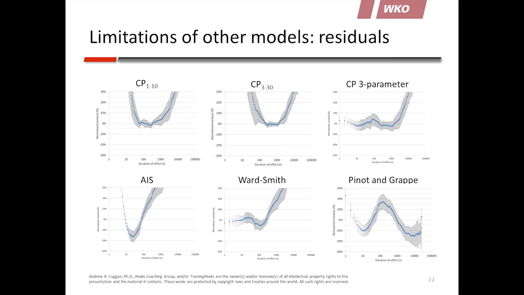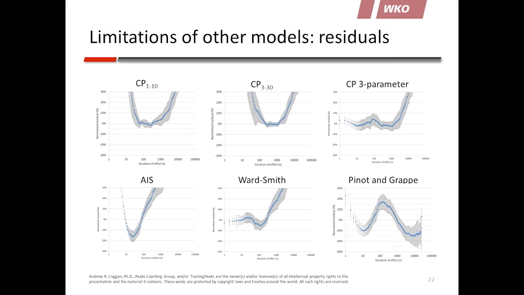Things like critical power based on 1 to 10 minute efforts, or critical power 3 to 30 minute efforts, they work for a while, but then the residuals increase dramatically thereafter, and in fact would eventually go to infinity. The 3-parameter model bends that initial part down and tries to hit the Pmax. So you can see it does a better job at shorter durations, though it still has that funny hump in there. The AIS model seems to be kind of okay on average, but it is swooping above and below and doesn't spend very much time at all close to 0.